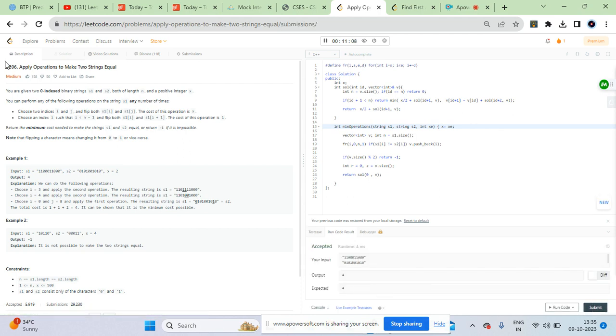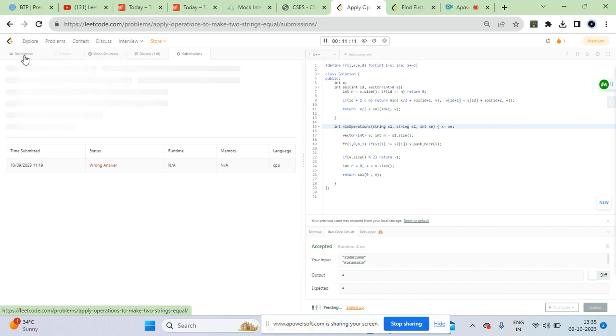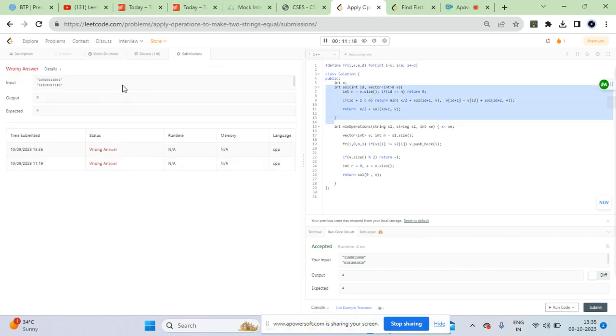Let's submit up. 2896. Apply operation to make two string equal. We have not applied any DP. It's recursion but still looks fine.